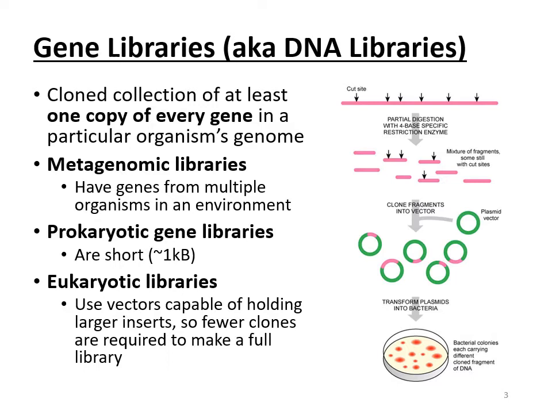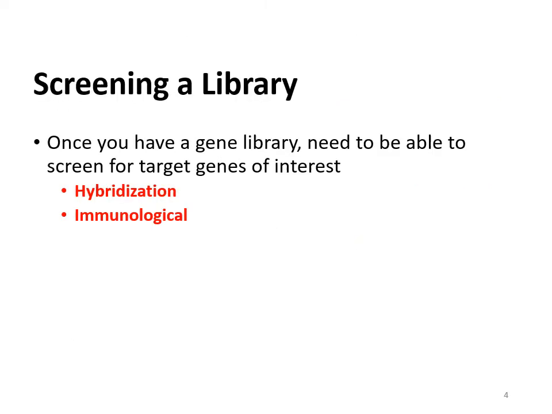Then that brings you to the next point. Once you have this plate with all of the genes of an organism represented, well, what do you do with it? You have to screen it, right? Because now you want to know particular genes. Are certain genes there? Okay, where exactly in that plate are certain genes? So there are two techniques that we can use for screening a gene library. You can use hybridization, or you could use immunological screening.